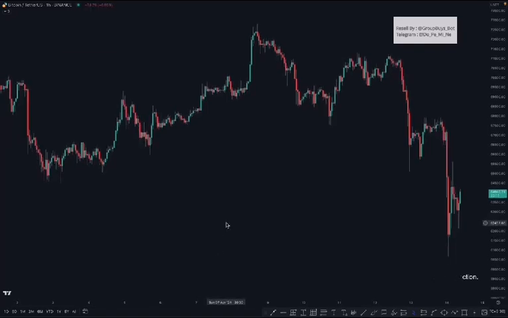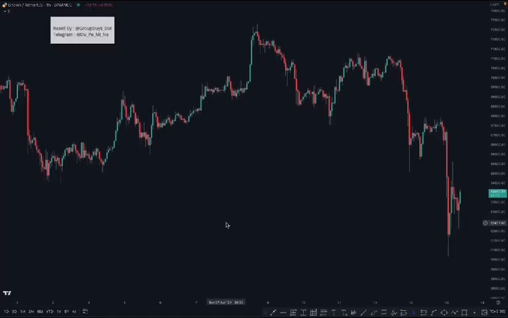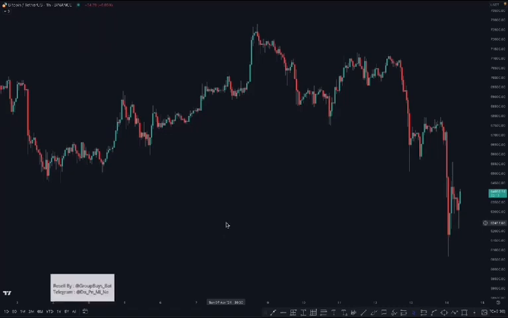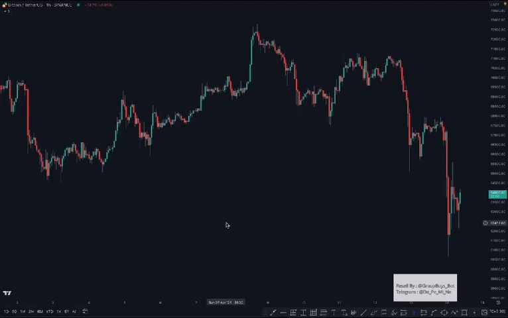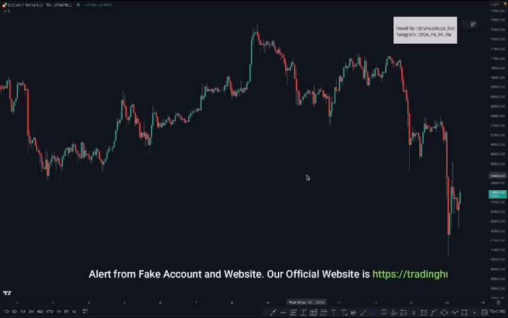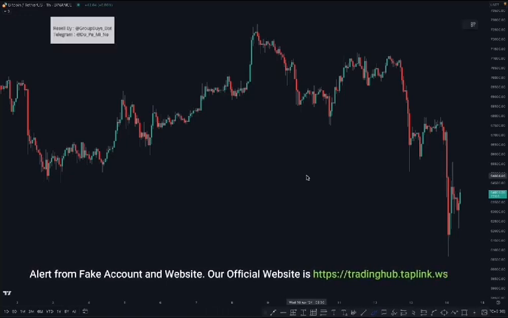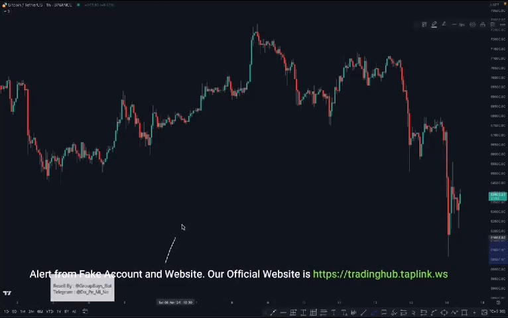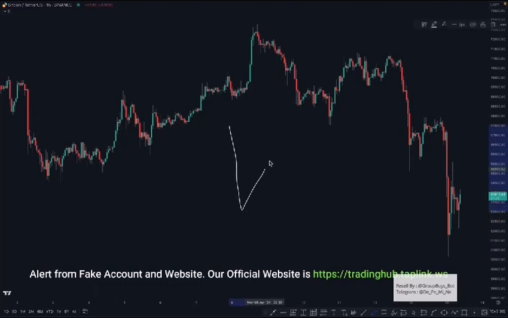First of all, you need to understand what a flag pattern looks like, and before marking any pattern, you need to understand what impulse and correction are, which was already covered in a previous chapter. Identify the impulse and correction, and before that, you need to understand where the market is going, like whether the market is bullish or bearish. So how can we identify that? Simply, if the market is creating higher highs, this is a bullish structure, and if the market is creating lower lows, the market momentum is bearish.